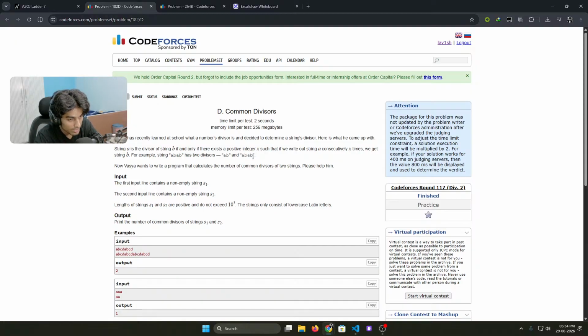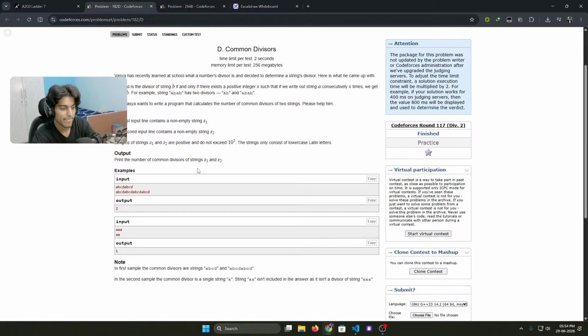I need to find all the divisors. This is 16. What are the divisors? 2, 4, 8. So 2 is going to be a divisor, 4 is going to be a divisor, and 8 is going to be a divisor. So yeah, it's like dividing by 2.